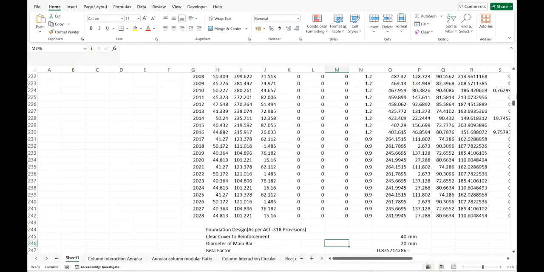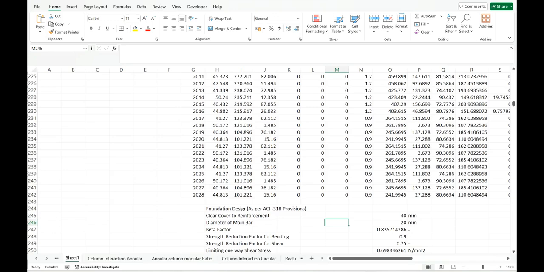Now I think it's time we discuss the results of this program. So the results can broadly be divided into three major parts. So first one, we'll just think of analysis of foundation for biaxial bending under the service load combination. That covers the stability check against the sliding and overturning, percentage contact, and minimum bearing pressure. And analysis of foundation for biaxial bending under ultimate load combinations for calculating maximum bearing pressure. So let us go and see this.